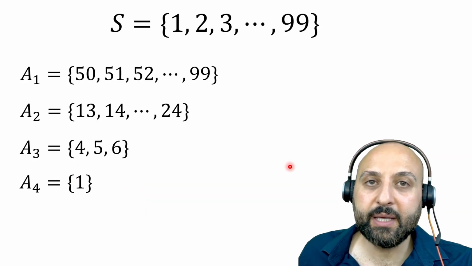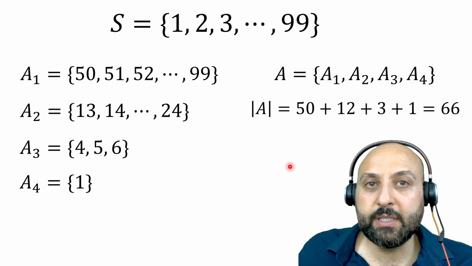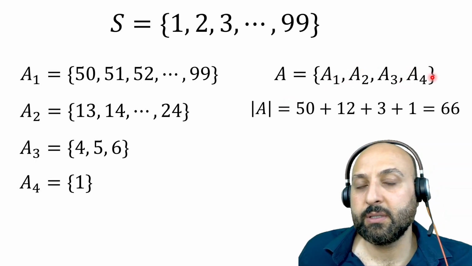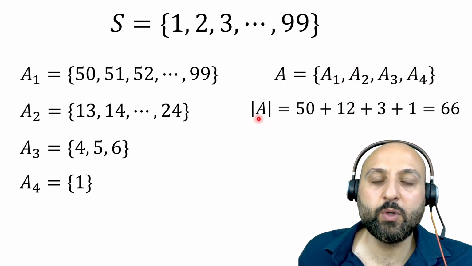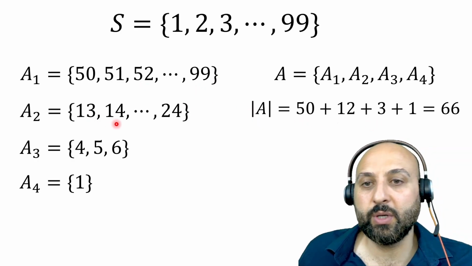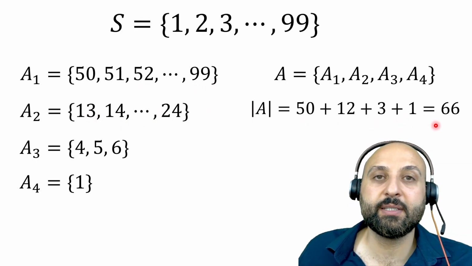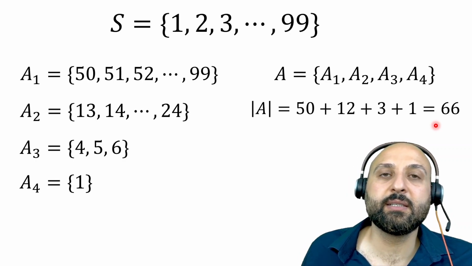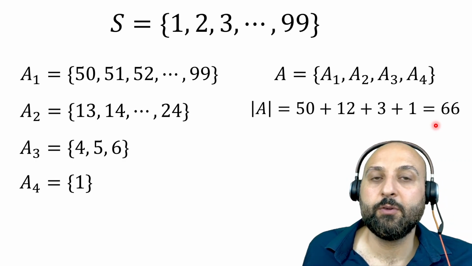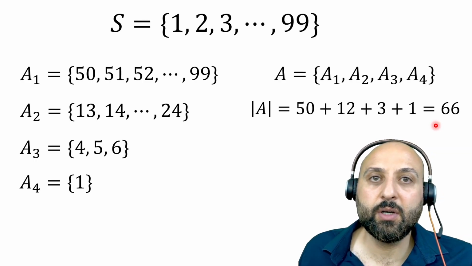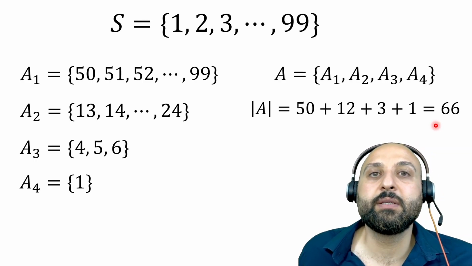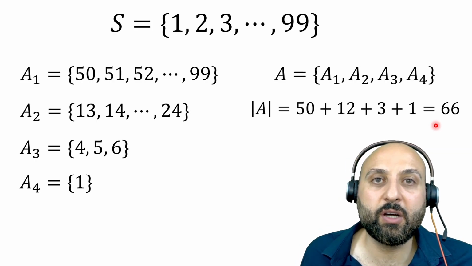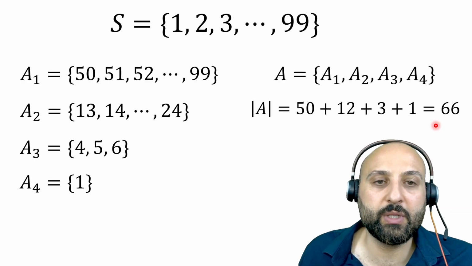Basically, if I create a subset A that is a combination of all of these subsets that I created here, A1, A2, and till A4, then the size of A will be the size of this, 50, plus 12, plus 3, plus 1, which is 66. So we could already create an example where the size of this subset is 66 and none of the elements are twice each other. We tried by some trial and error to create a large subset that fulfills the condition the problem wants. But we don't know whether this 66 is the largest number or not. So we have to do something extra to prove this.